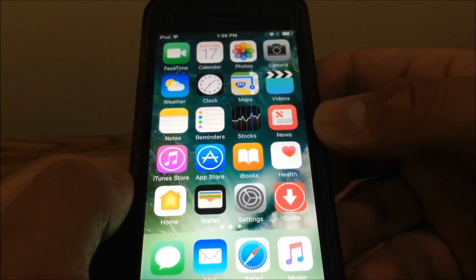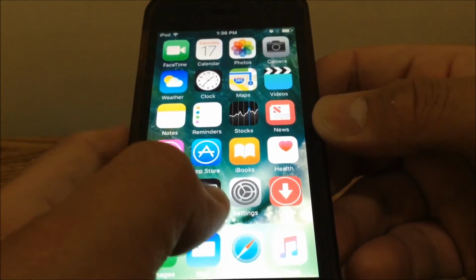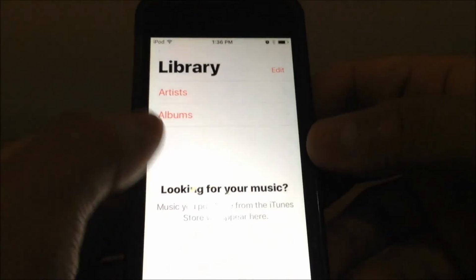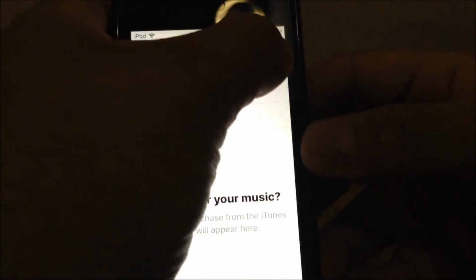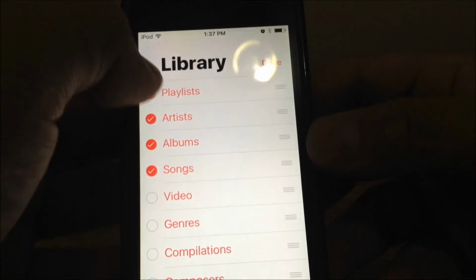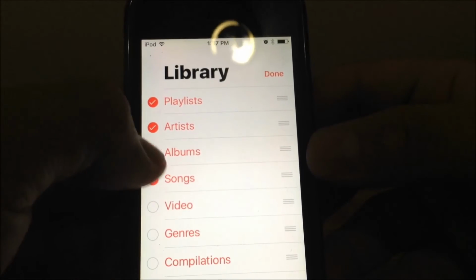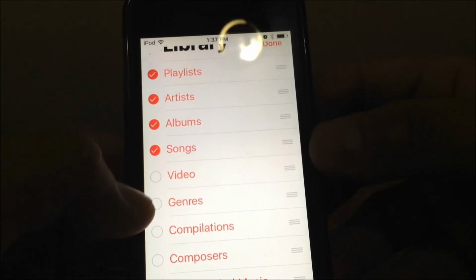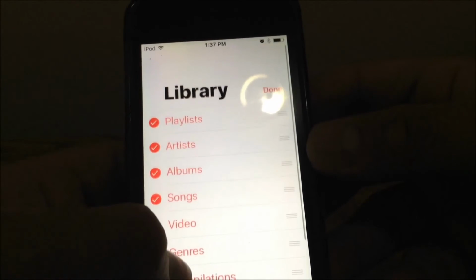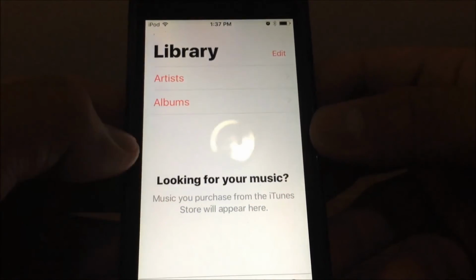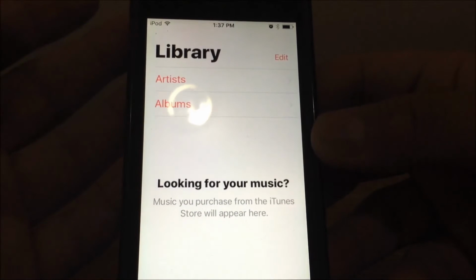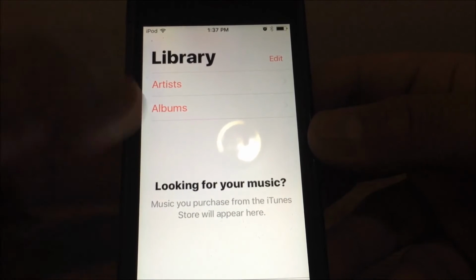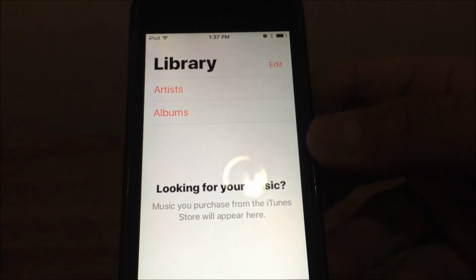And I think that might be the last one, which is music. Watch how the new feature goes. Yeah, this is the updated version, where it says library. If you want to edit this library, such as playlists, artists, albums, songs, or videos if we want to check, and download music. So I checked these four here. And it says looking for your music. You can purchase on it if you want, or if you want to import some of their songs from this library.